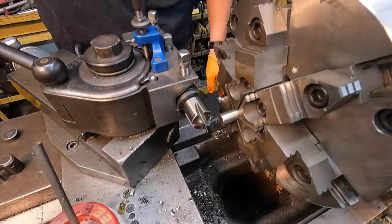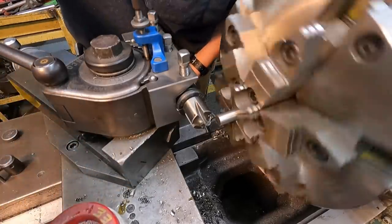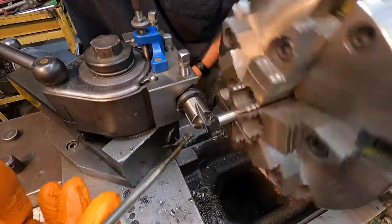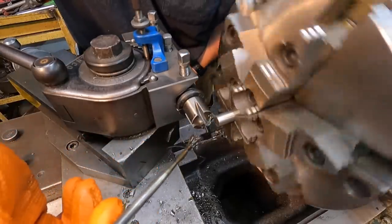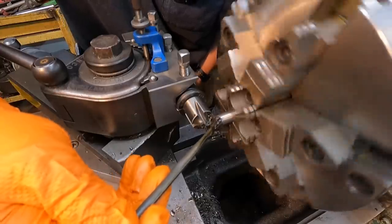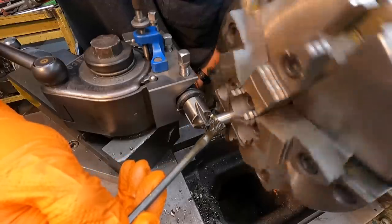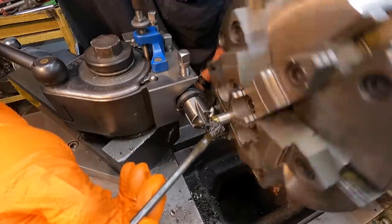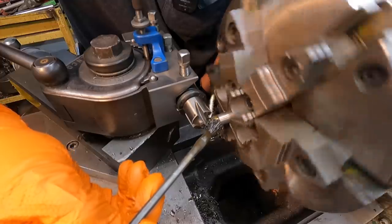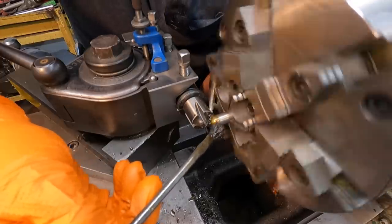We're gonna run it in low. It'd be kind of hard to see it cut. You gotta keep this stainless wet with the cutting fluid when you're doing this. You don't wanna run it dry. So I'm just gonna keep it applied just like this right here. This is where these acid brushes work really good because you can just kind of keep the surface that's cutting wet with the cutting oil. Try to keep it underneath there and keep it cutting instead of letting it rub.